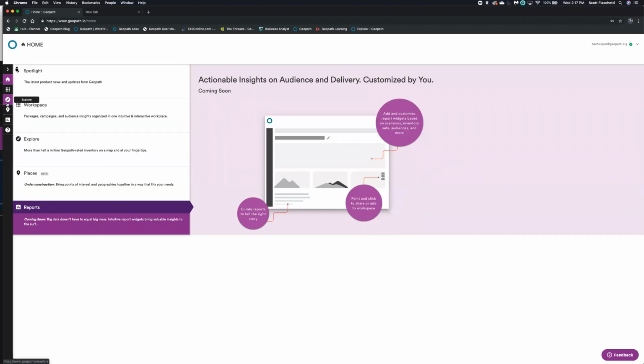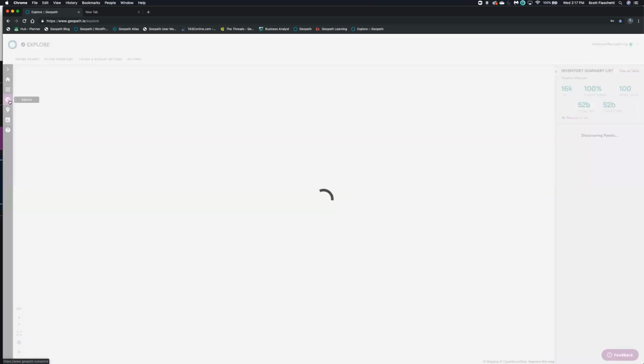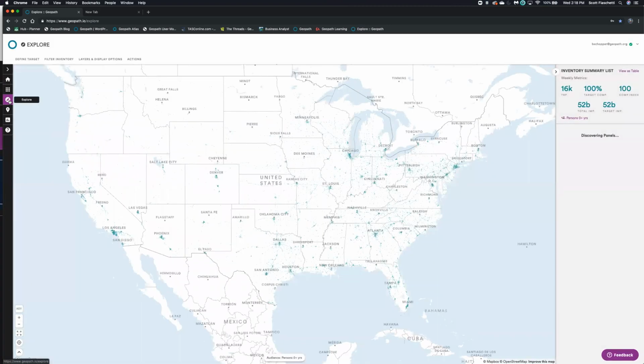So we're going to go back to the Explore module, and let's do a quick walkthrough of this for those who are unfamiliar with that. Yeah, so when you're within the Insight Suite, within the Explore module, a couple things across the top here. This is really these 4 tabs where you do almost everything that you need in the Explore module.